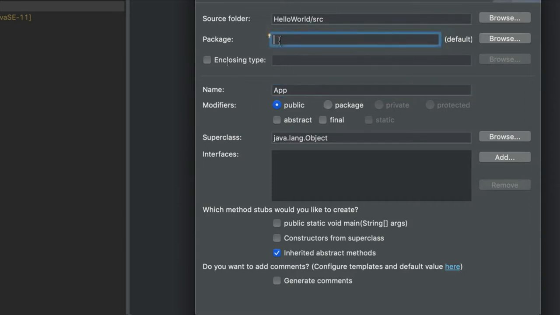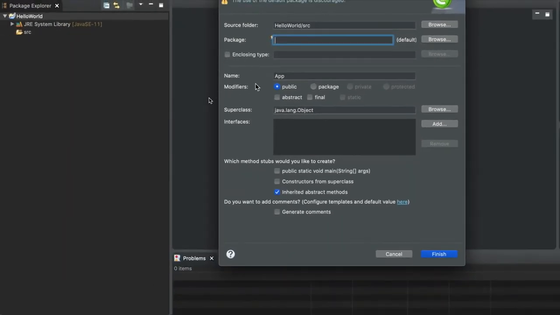The package, we don't have to fill this in, but if we don't fill it in, we might get a warning. Packages, again, we'll be talking about those later on. They're just a way of organizing Java code, kind of like a folder, really. So for the moment, I just need to give the package some name. I might just use my initials, JWP. You can use yours. Now, the thing about the package is the letters in it should be lowercase. So for the moment, just use your initials or whatever. You could even call it hello, something like that. Maybe I'll call it hello. But they should be lowercase, and for the moment, don't put any symbols or anything like that in there. And we'll talk more about packages later on in the course.